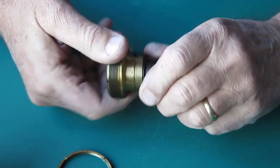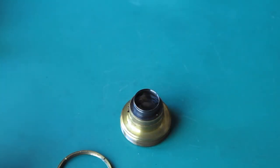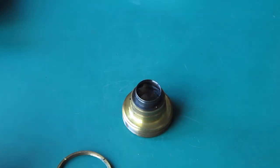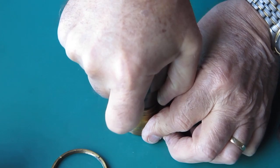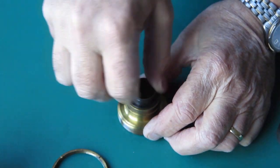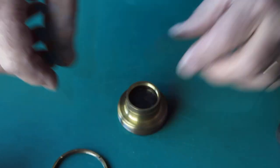The rear group is off at the camera, off the lens at the time, so I'll find something to get a good grip on that and unscrew it because it doesn't want to come. Try a friction tool. That did it. Pop that to one side.